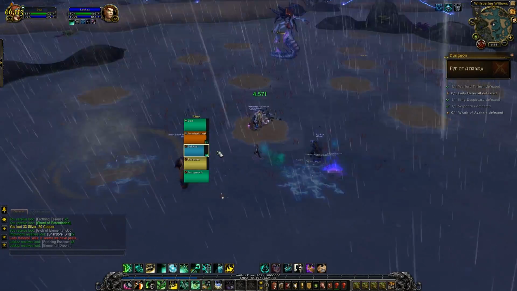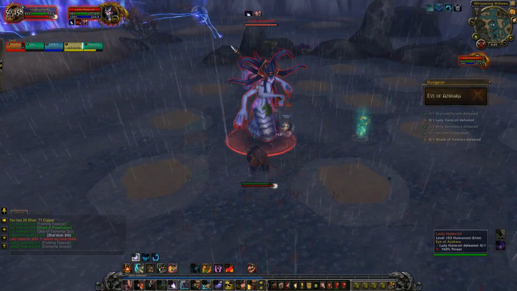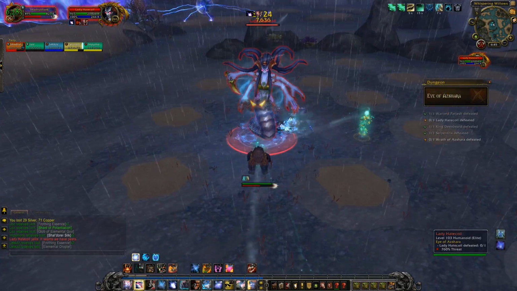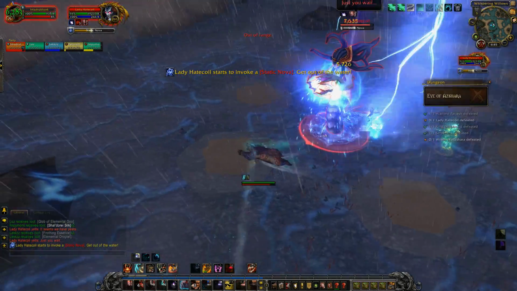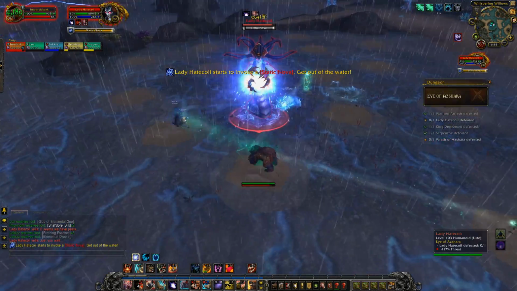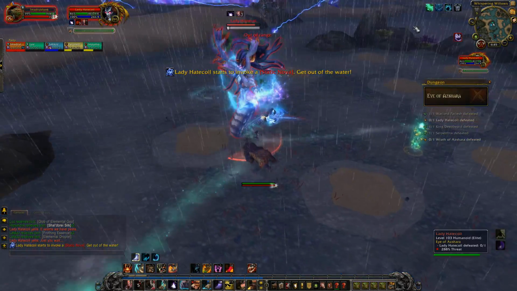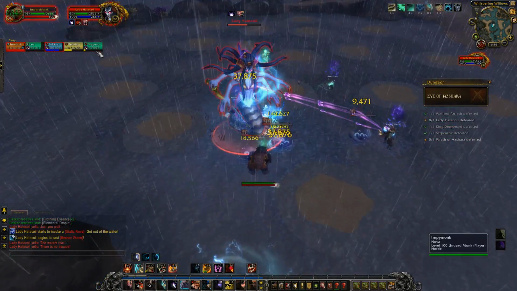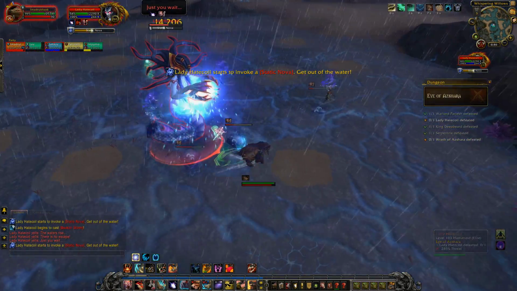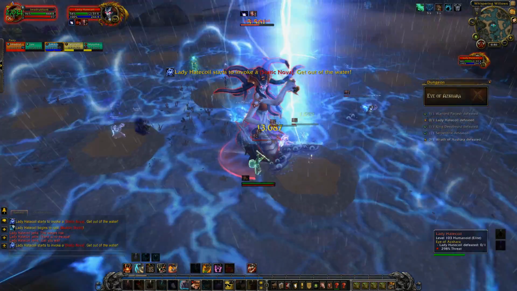Now, after you do take out these two arcanists, you can engage the next boss, which is Lady Hatecoil. Now, this encounter takes place within like a shallow pool of water with several sand mounds scattered throughout. If you leave this area, you take very, very high damage, so you have to fight the boss within this area. Now, this boss makes use of these mounds and this environment for an ability called Static Nova. This just electrifies all the water nearby, which will stun any players stood inside the water and also deal a massive amount of damage to them.